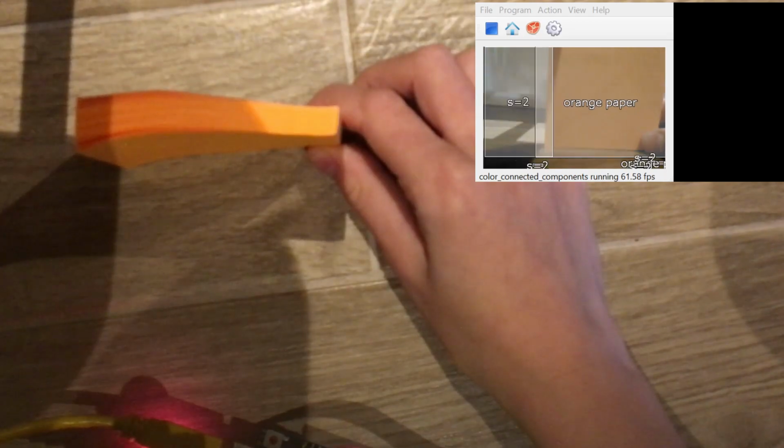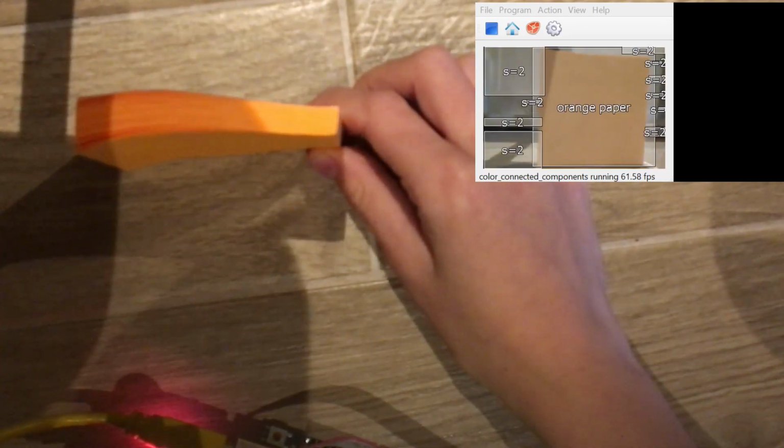And now, one sec. And now it should be applied. And now if you look at the paper and look like this, orange paper. Isn't that cool?